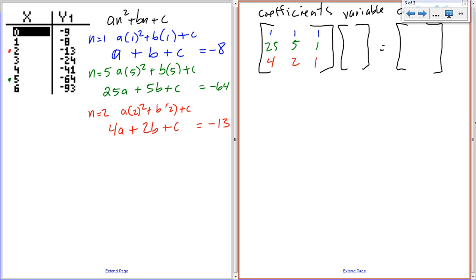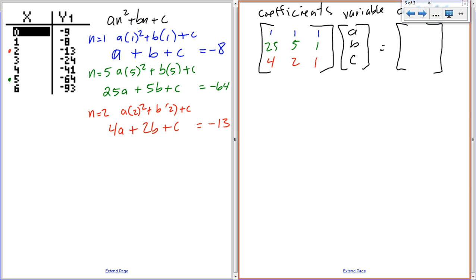And if you remember multiplication of matrices, we always multiply the rows by the columns, and we add up those individual units. So I'm going to do 1 times whatever in the first spot. To get a 1A, I have to have that A. It doesn't matter the colors for this one. So I'm going to get a 1A, 1B, and 1C. And if you can see, if I multiply these together, I'll have 1A plus 1B plus 1C, 25A plus 5B plus 1C.